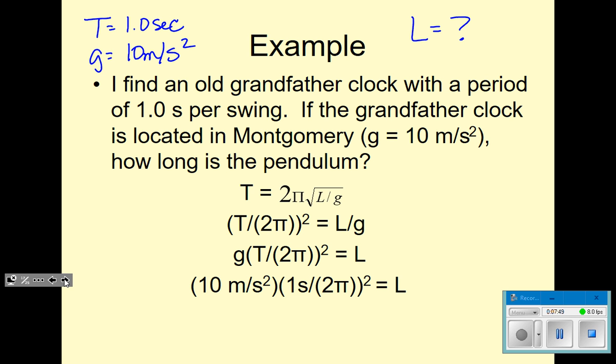So make sure that everybody's typing it in their calculator, because this is the biggest mistake that gets made, is how it's entered into the calculator. And then you should get 0.25 meters. Again, check with your neighbors and how they're calculating it. If you're struggling, if not, you can bring it to me when I'm available. All right. This concludes this portion of the notes.